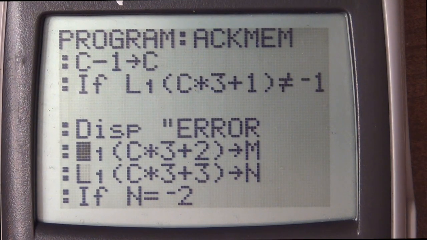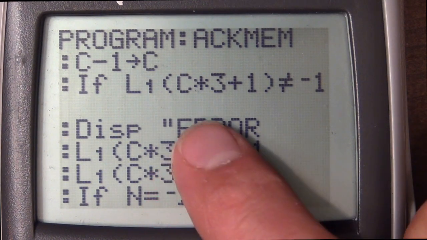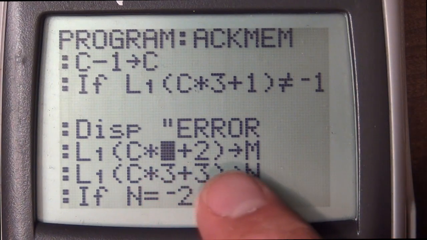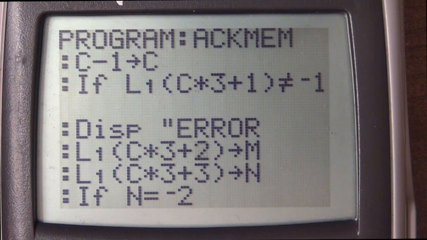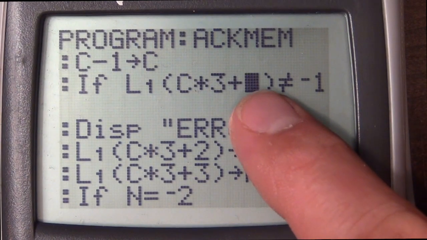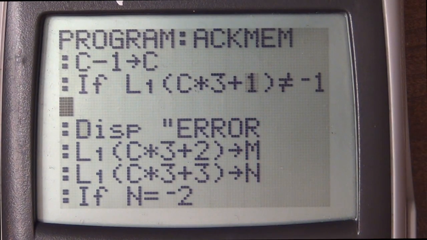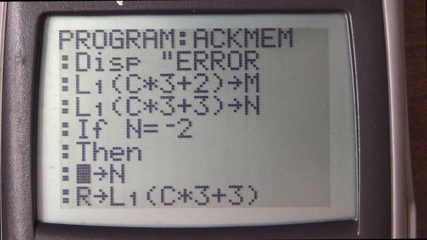I'll show you that in a second. Here we're multiplying by 3 because there are 3 numbers: -1, and then M and N. Then I add 1, 2, and 3 because TI calculators don't start at zero, they start at one with the matrices in the lists. So we have to add 1 for each of those things.